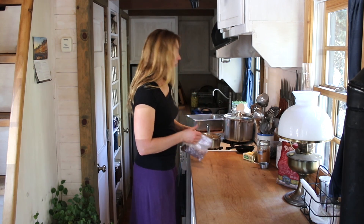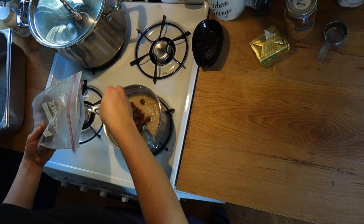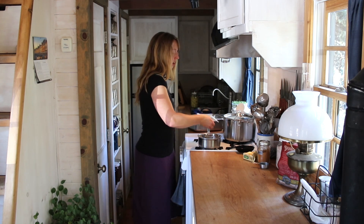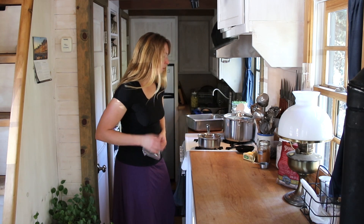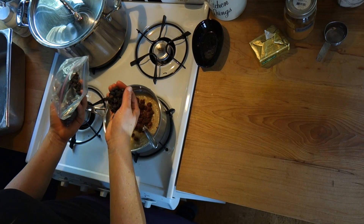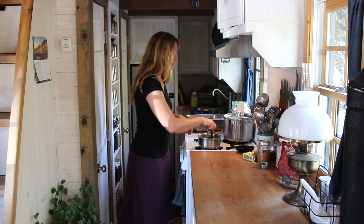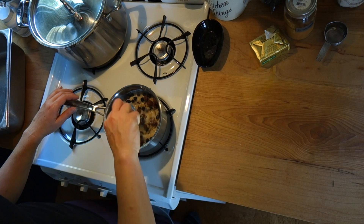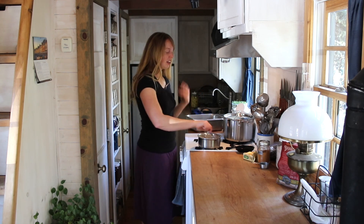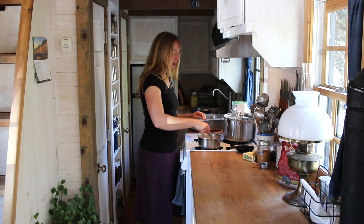That's pretty much done — I'm going to turn it off. What I forgot to do: I usually try to put the fruit into the water while it's still heating up. These are some dried raspberries that I dehydrated. I got a great deal on raspberries. I like fruit in this — you could also make it savory with cheese and bacon or something. I've got some dried blueberries too. Dehydrating fruits and veggies is a great way to use up extra things when you've got a good deal. I'm going to just mix them in.